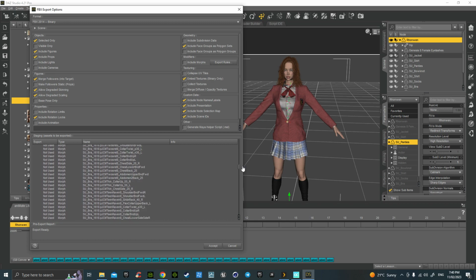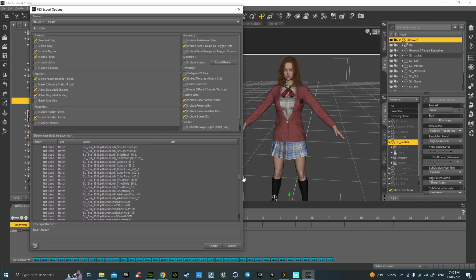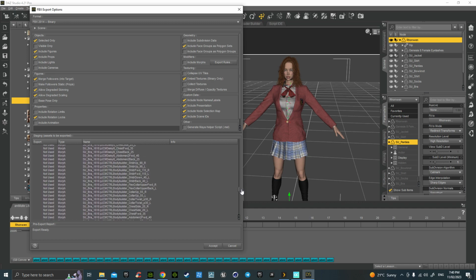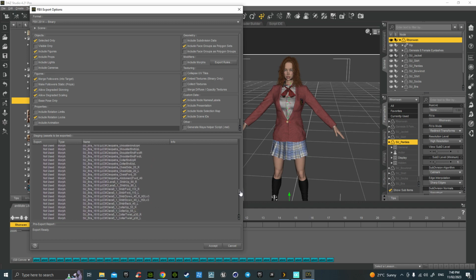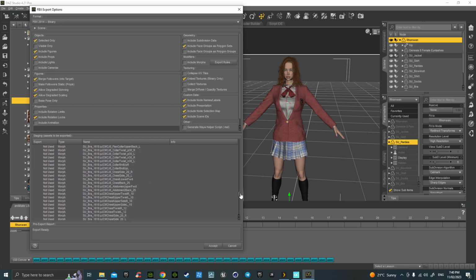So maybe there isn't anything with the bra. Chest, collars. Like I say, all the ones with numbers, they're actually to do with moving it for a certain person.